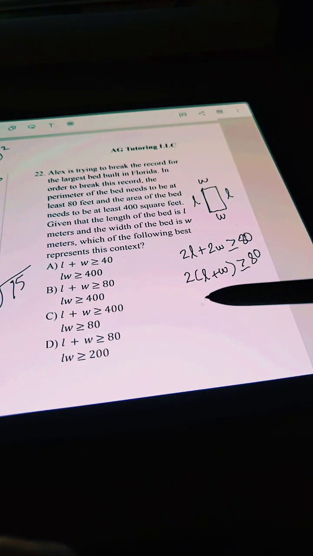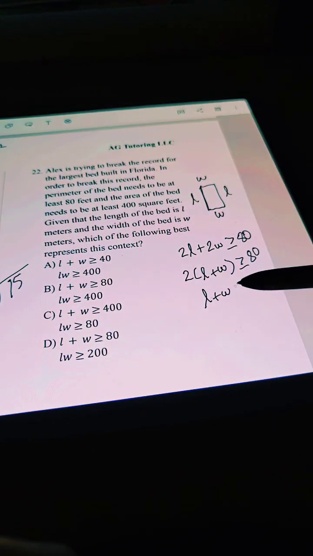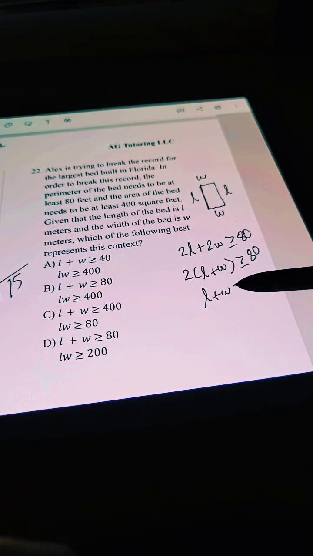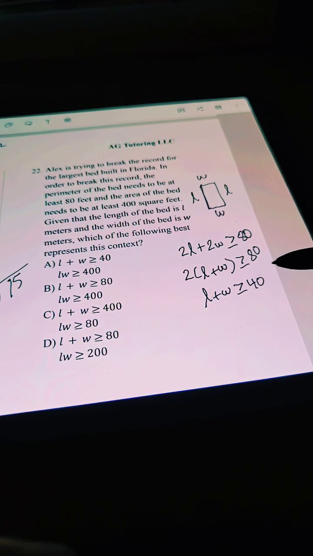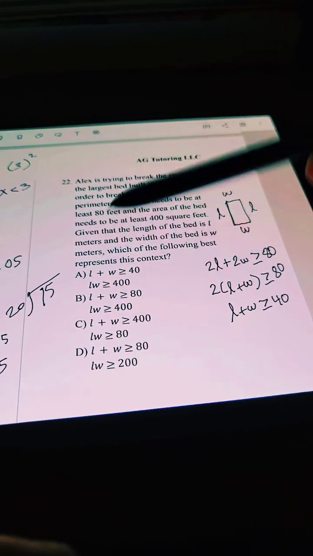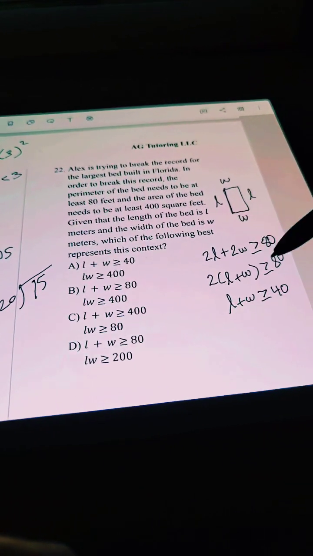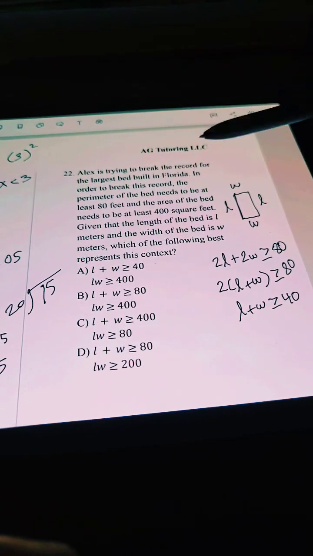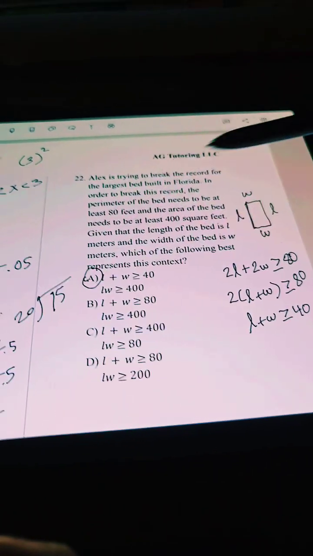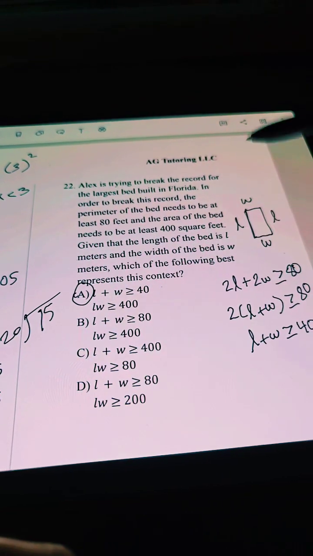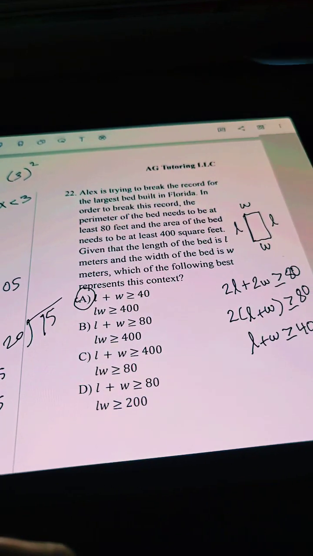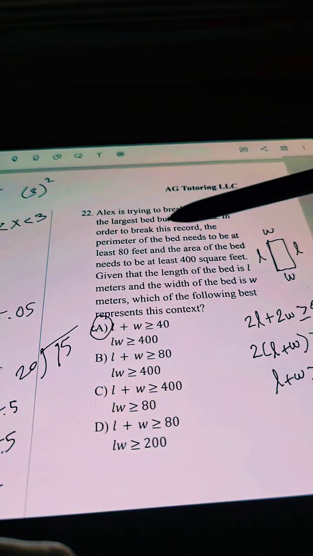And then divide by that 2. On each side, it's canceling it out on the left, but on the right-hand side, you'll get 40. So now you have something that looks like only one of the answer choices, actually, A. So it has to be A. And then you can verify that the second one is correct as well. I'll just go through explaining that.